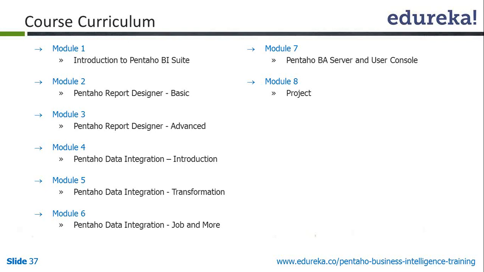And we'll see in detail about Pentaho data integration, more about Pentaho transformations in the 5th module, and Pentaho jobs, probably in the 6th module, job creation and the scheduling part of it. Then in module 7 we'll see the Pentaho BA server: how you publish and how you create ad hoc reports, and the user console, like user role mapping. And in module 8 we'll talk about some real-time project we can cover.